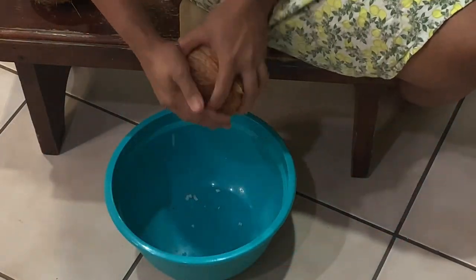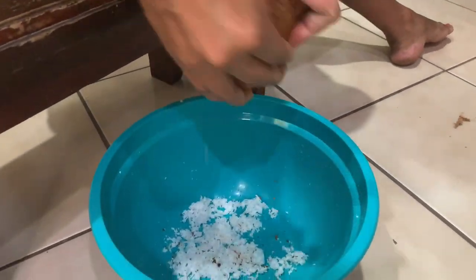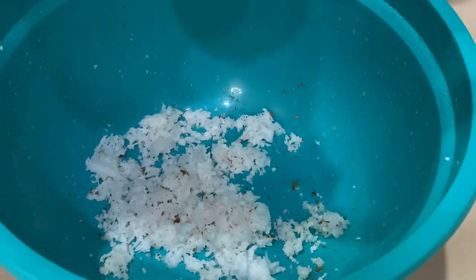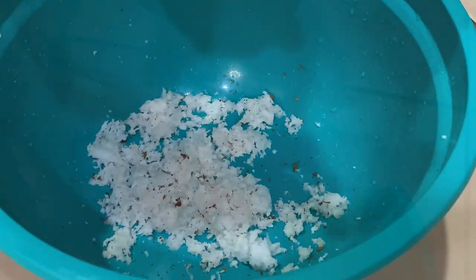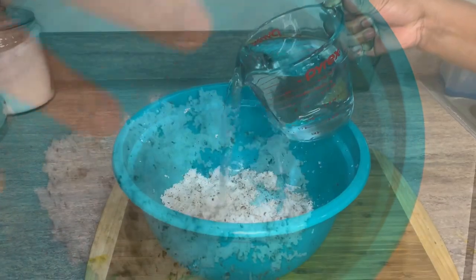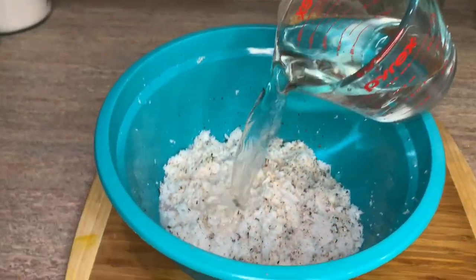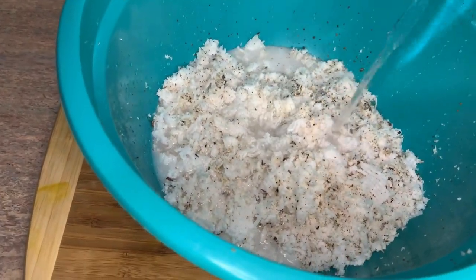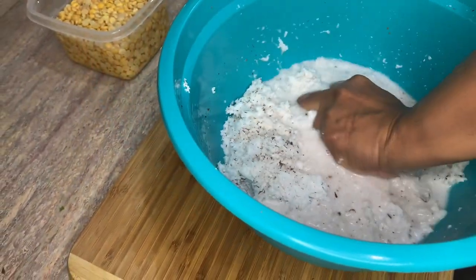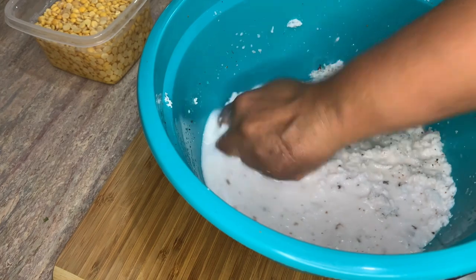So this is how we traditionally grate our coconut and prepare it. The wife is demonstrating that the traditional way. And if you guys have used coconut milk in your recipes, you'll notice a big difference if you use it fresh. Adds another dimension to your food. And we're going in with about 2.5 cups of water here that we're just gonna extract the milk with.